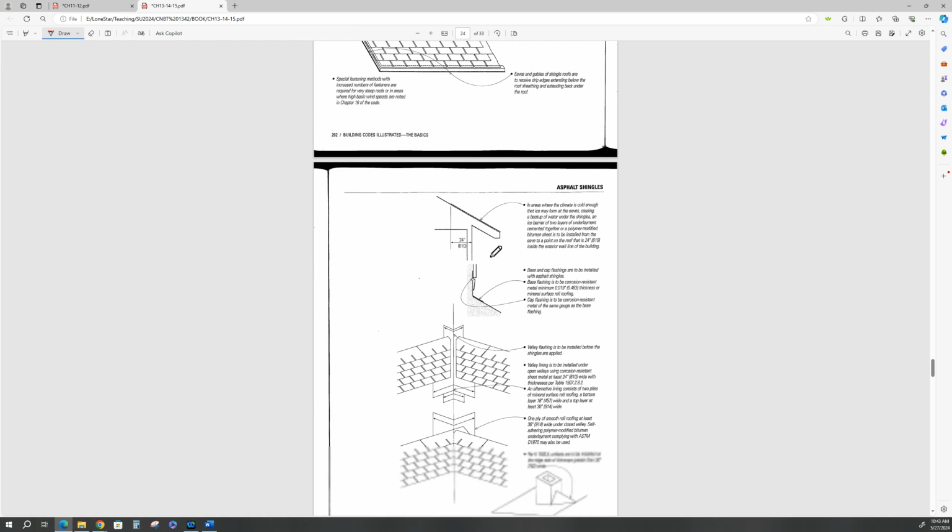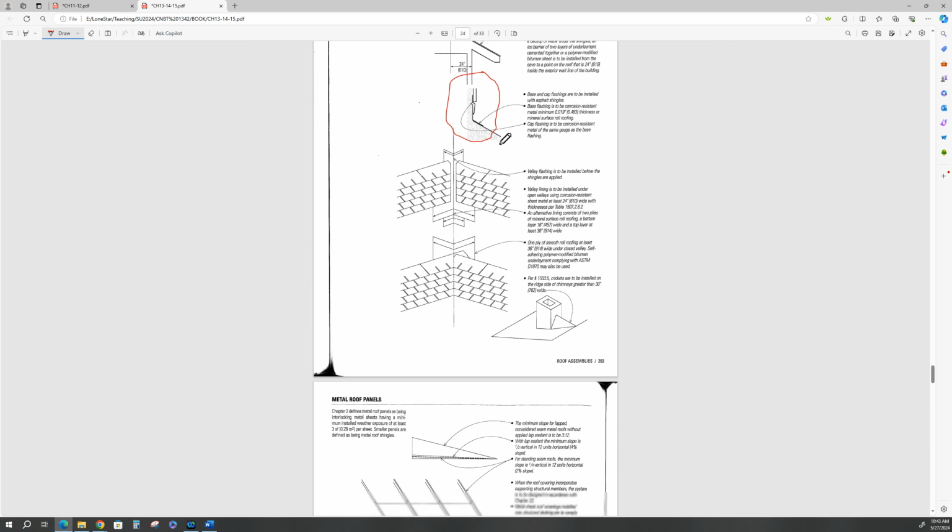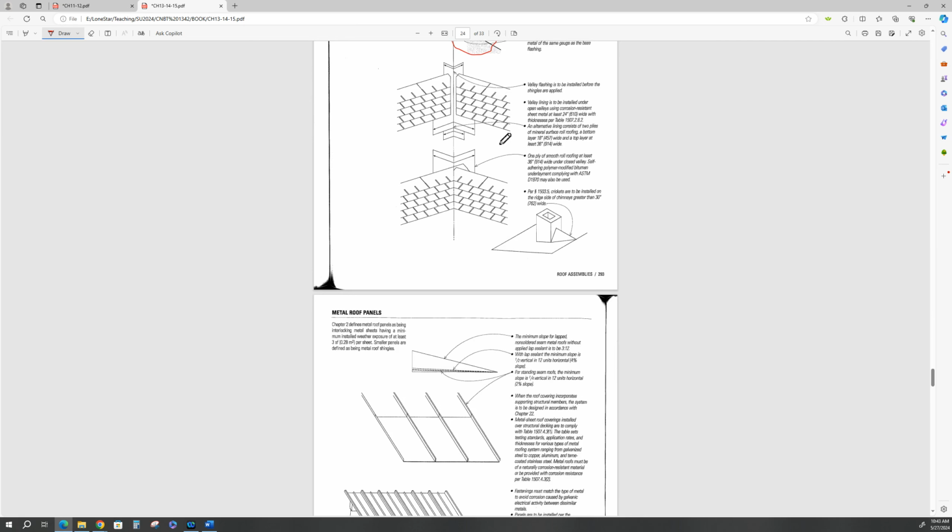This talks more about asphalt shingles. There's a valley. Here's your flashing. Do not skimp on the flashing. You screw up your flashing detail after it's built and you get water pushing back up through this building, you're going to have a pissed off client, and it's going to be awfully hard to fix after the fact. Crickets, that's water sloping down to hit a chimney structure. This is a water diversion, basically is all it is.